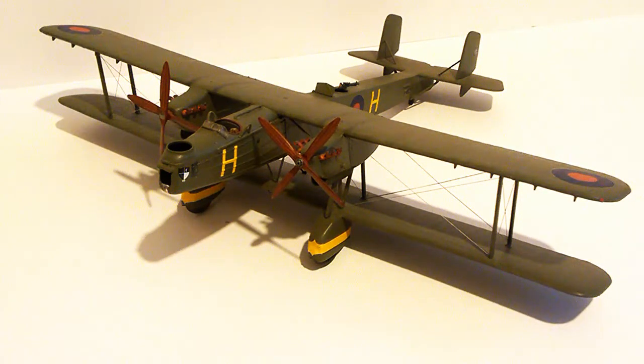Things like the Lancaster, Avro Vulcan and the like. I had a bit of a tidy out, so once I built this I gave it to my dad. Now he's having a bit of a clear out, and with my newfound enthusiasm for 1/72nd scale aircraft I asked him if I could have it back — and of course he said yes.